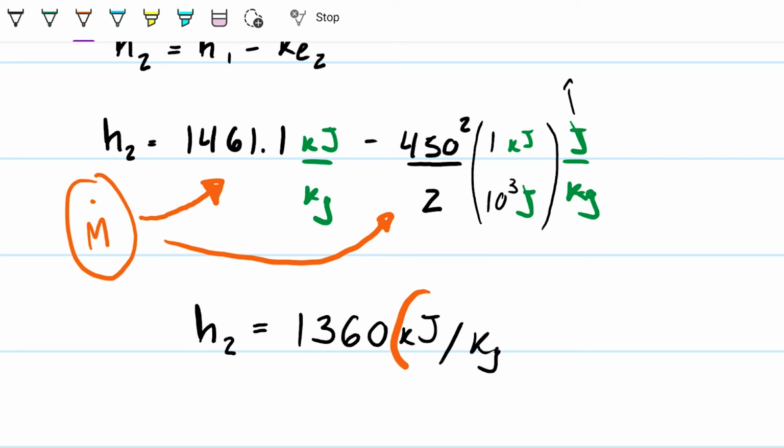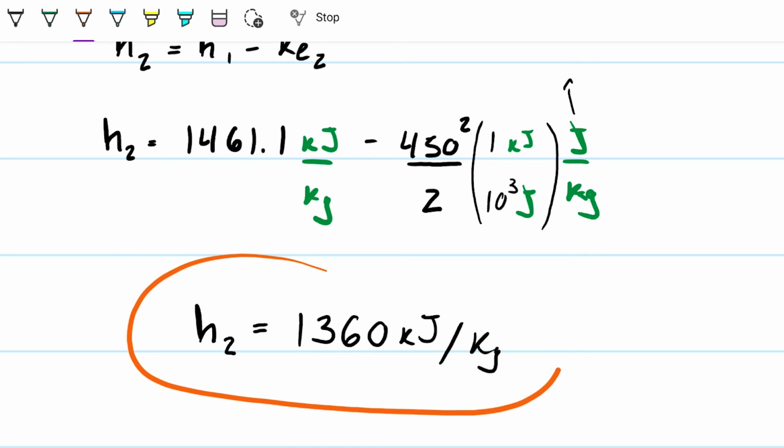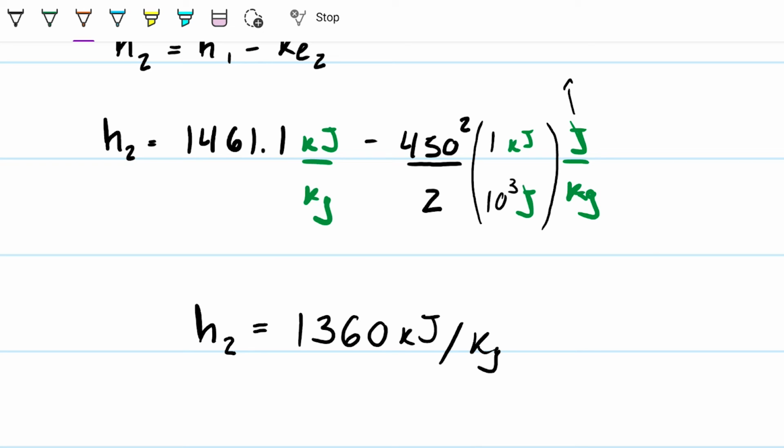If I were to get a rate of energy here, that would not be something useful for me, because what I'm looking for is a thermodynamic property so that I can define the second state or the outlet state. If I were to get an answer in watts, that would not be a thermodynamic property. It would be a rate of energy. Because of that, we want to keep it in kilojoules per kilogram because that's what the tables have. And then we can use this information to go to the tables and find what we need for solving this problem.